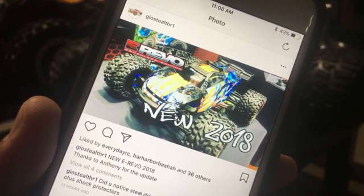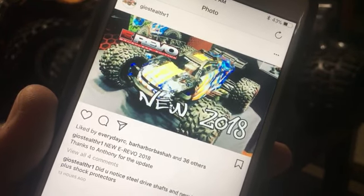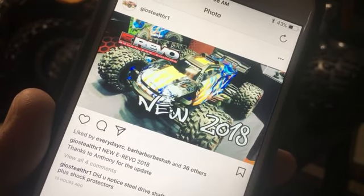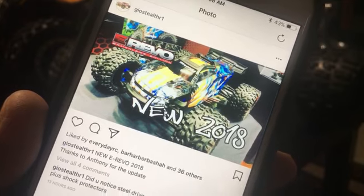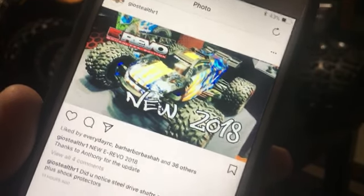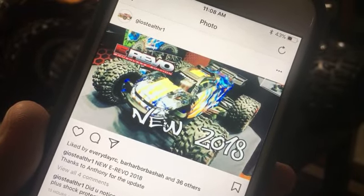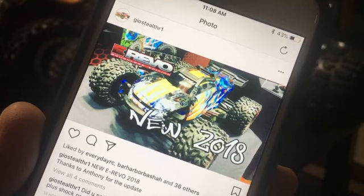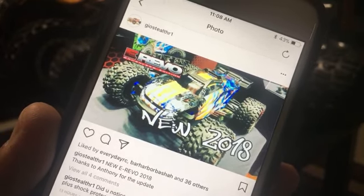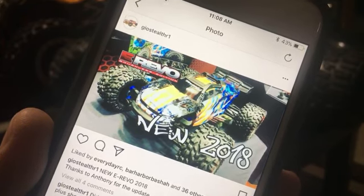Bar Harbor Badgers, I love cutting up tracks. LeJay, love you, Gio. Your thoughts on the new buggy? We'll see what happens when I get it. I saw the video. It looks like it's a badass machine. My only issue is that I own the Axial Yeti XL, and well, I'll keep that self-reserved for that. Dennis, left my elves. Haha. Yeah, I was wondering what you thought about it.